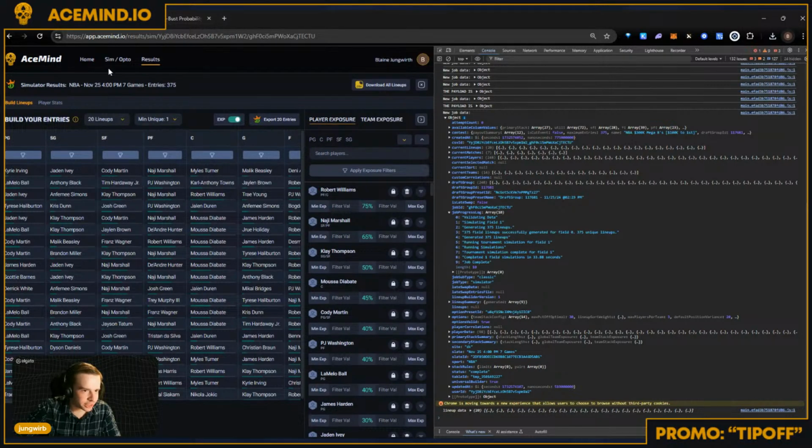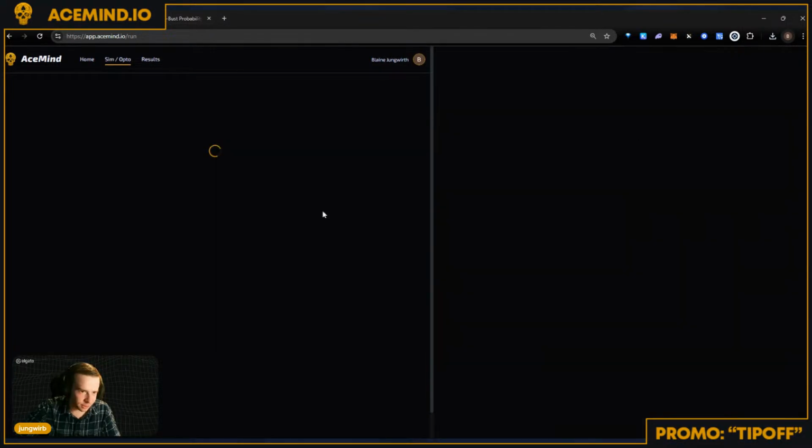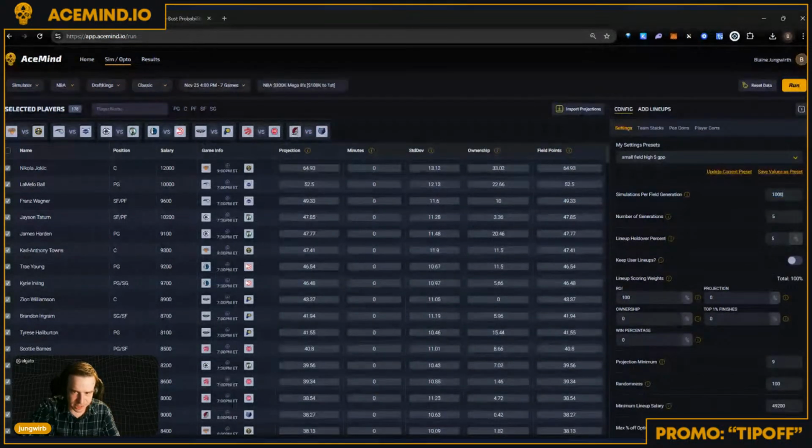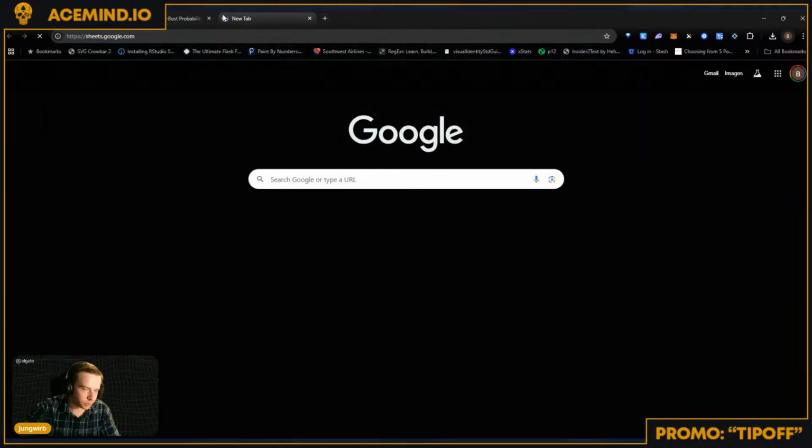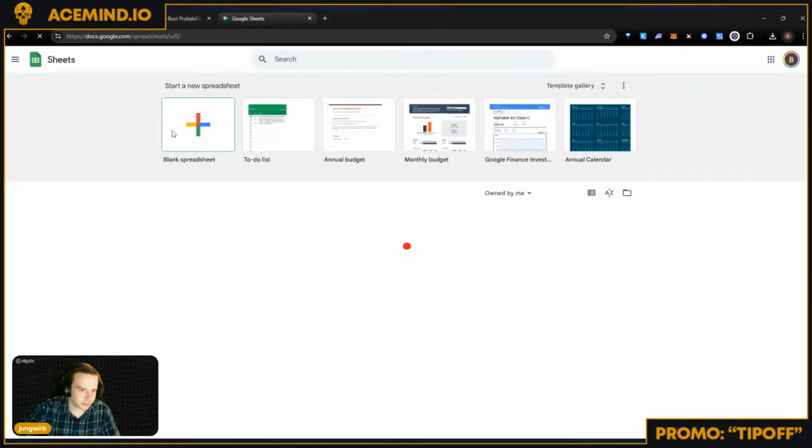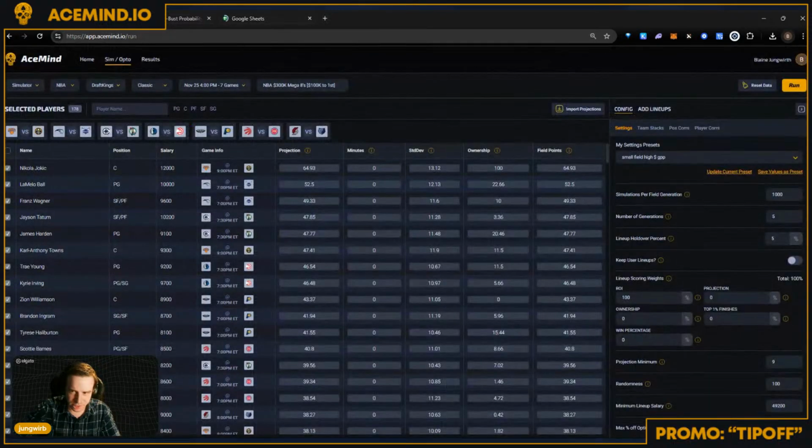And so, for example, if we were to go back into the main menu here, into our sim, and let's just run 1,000 sims again, but this time let's set Jokic to 100% ownership. Obviously his ownership was, I think, 33% when I edited it. That's okay. We're going to change it to 100% ownership. And we're going to wait for my computer to be unfrozen. There we go. Okay. We'll run 1,000 sims again. And we're going to make a Google Doc. And all I'm going to do here is just show you that Jokic is going to be in every single lineup that we're going to run.